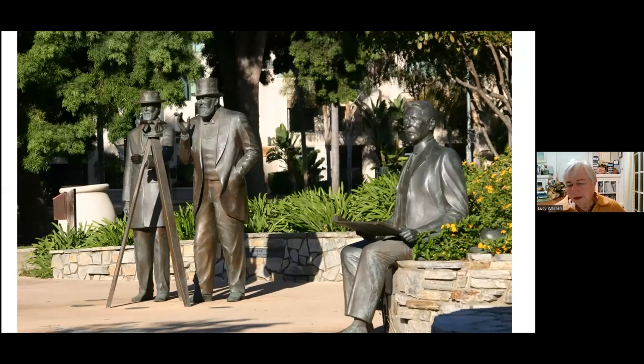To the right is Mr. Marsden of Marsden's department store. He was quite a philanthropist who worked very closely with all kinds of civic doings. In the middle is Mr. Horton — you know him of Horton Plaza. Alonzo Horton set aside the central area, which was called New City. And to the left is someone you probably haven't heard about quite so much — his name is Ephraim Morse. It was actually Ephraim Morse's idea that with this new territory set aside for San Diego, they take nine of the plots and designate those in perpetuity for the citizens of San Diego. And this is what we have as Balboa Park today.